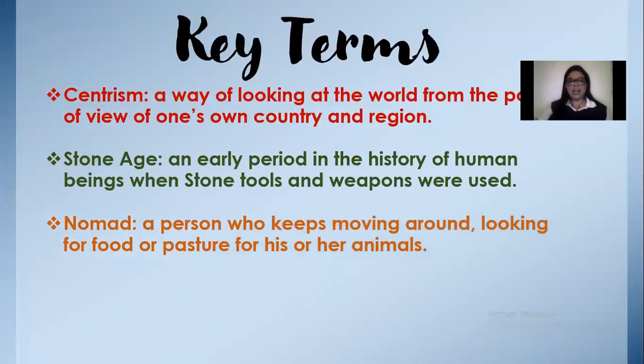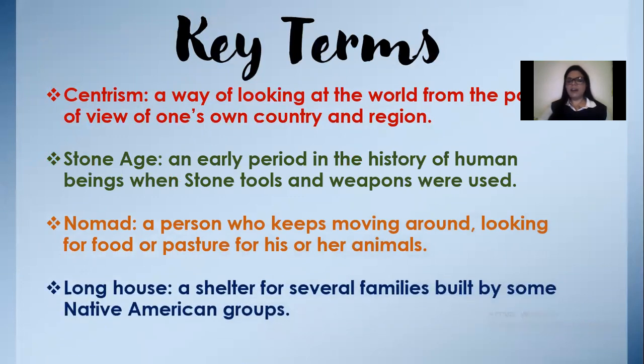Nomad, a person who keeps moving around, looking for food or pasture for his or her animals. They just can't be in just one place. They have to move from one place to another in search of resources that make them survive. Longhouse, a shelter for several families built by some Native American groups. You will see.